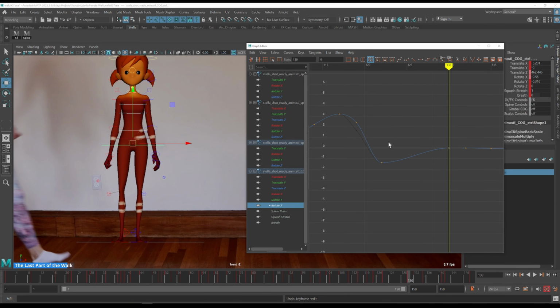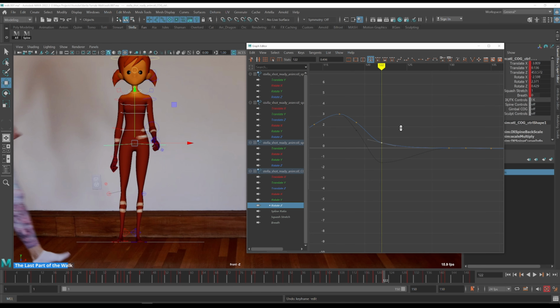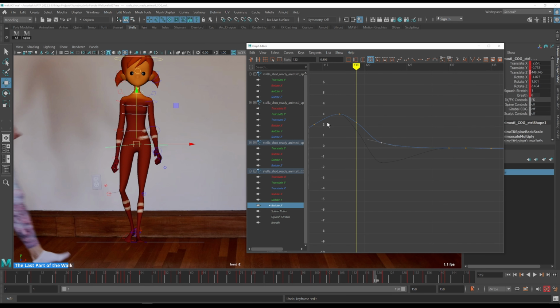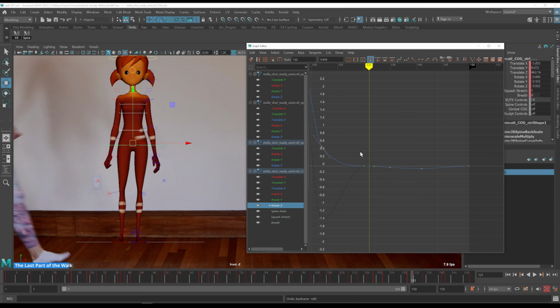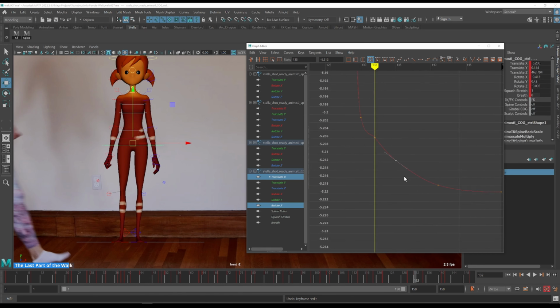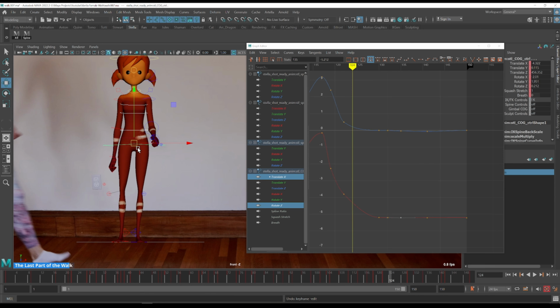Not entirely correct, so the hips should actually start going this way and then relax into this position here. Let's also see the translation X. Yeah, so we need to have a little bit of back and forth.